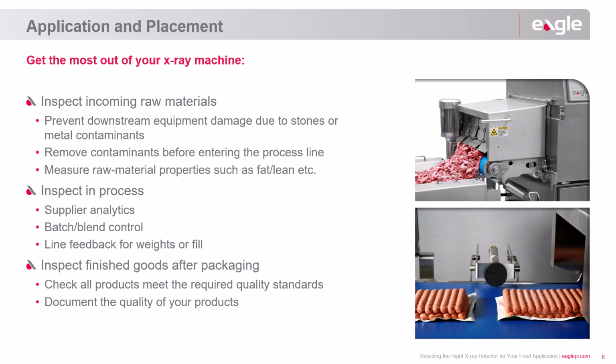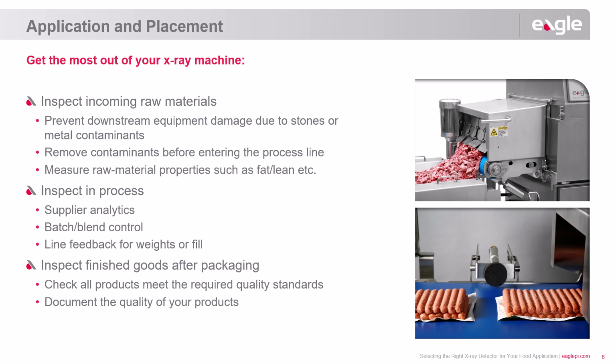Currently, the process involves running the product through a grinder equipped with a bone collection system, which is designed to remove a significant amount of bones. One option is to place the X-ray system at the front end of the production line. This allows for fat analysis to ensure the product has the right lean-to-fat ratio and helps remove larger bones before they enter the main production process.